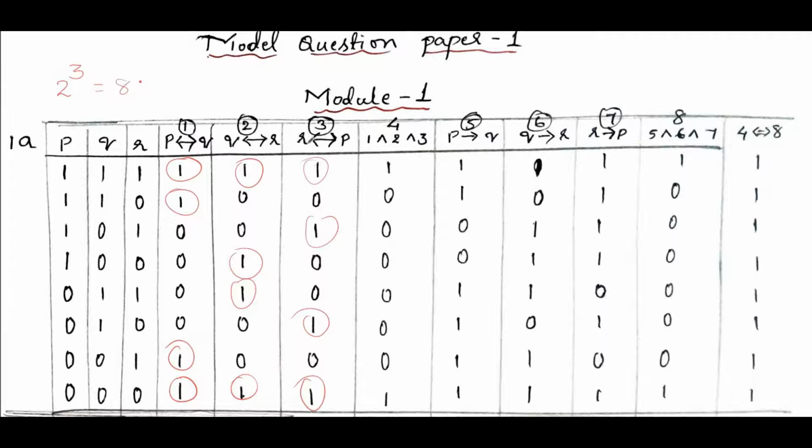And these simple compound propositions are connected with the conjunction. So for that reason, I have named these columns 1, 2, 3. Then I have taken column 4 as 1 conjunction 2 conjunction 3. You know the definition of conjunction. So if both are true, then it is true. Otherwise it is false. If I go with 1 conjunction 2, that is this column 1 conjunction 2, 1 conjunction 1 is always true. So you are left with true. True conjunction again column 3 true. That's why it is true here.